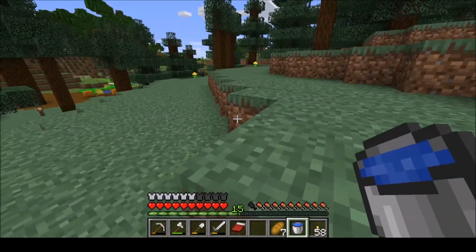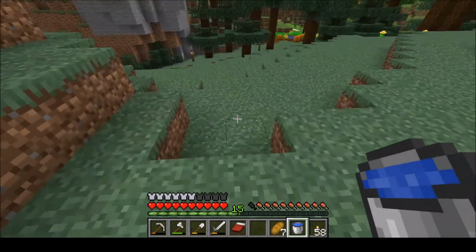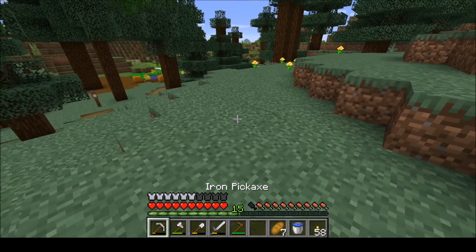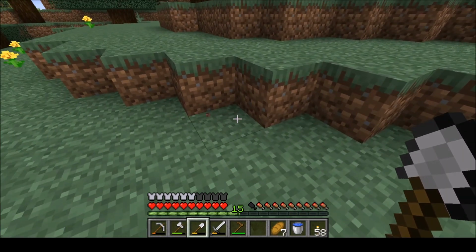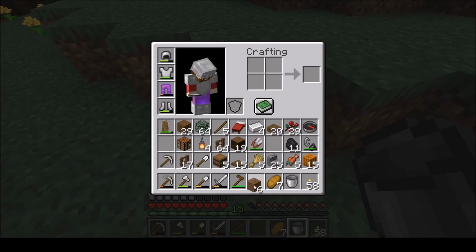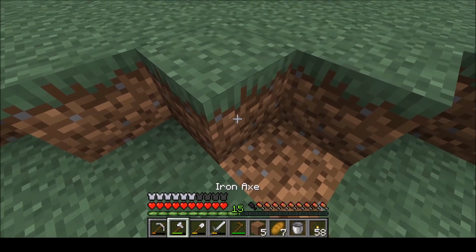I'd gone through here in between episodes and also cleared out some of the trees just to take a closer look at it, and I do think I like the way it looks. So what we're going to do is we've got our hoe here, and what I want to do is hide the water sources kind of underneath the ledges here. So I want to see if I can get to the edge of this with tilled soil.